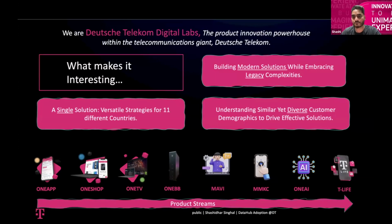We have also started exploring new cutting-edge AI technologies and have started building LLM-based bots for our customer call centers to solve the problems of long calls and long waiting times. So I think the core is how deeply we understand these problems and still build the one solution. And that's why you will see "One" in all of the products which we have, because that's the purpose we live with.